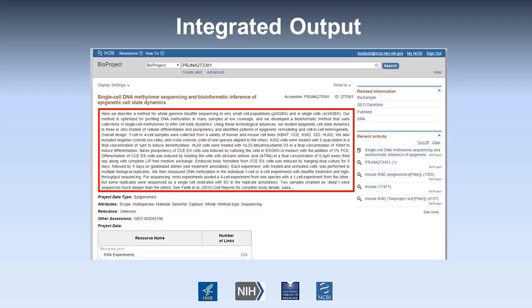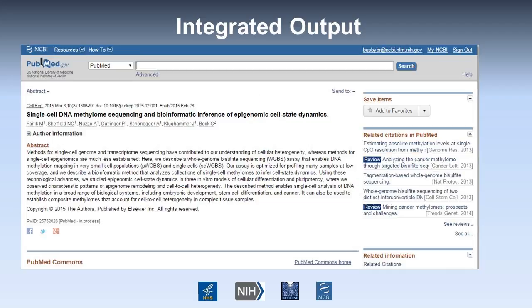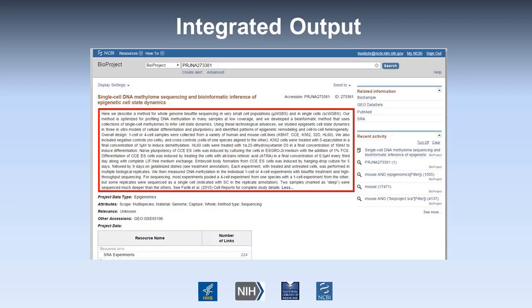Anyway, so we have this technical abstract for BioProject. There tends to be a wealth of information about the exact type of experiments and hopefully the preparations used for the biological samples in those experiments. So remember, this is also linked to the general PubMed abstract in many cases, which describes the actual study that was done with this particular data. So as you can see, there's a pretty big difference between the BioProject abstract and the PubMed abstract.